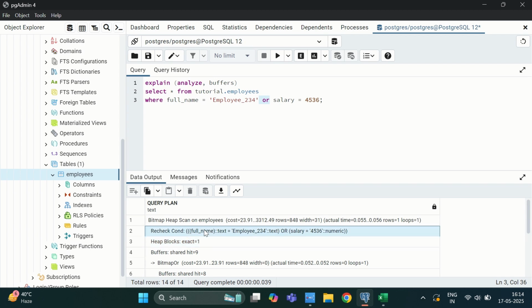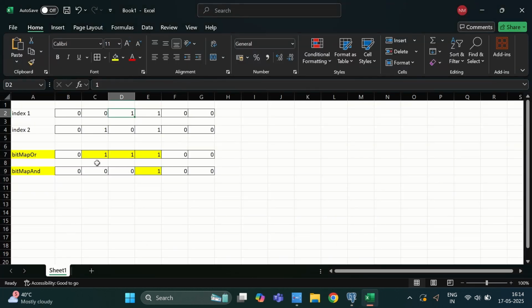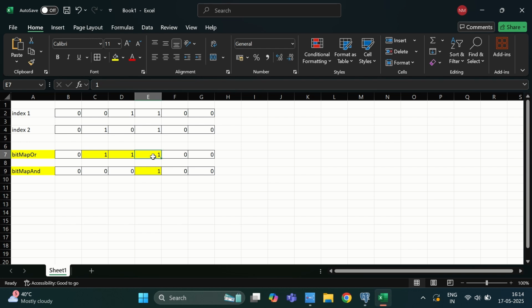But before that as well, it will check. You can see it here at line number 2. It is the recheck condition. What does it mean? Let's say from the map we understood that this is the block we have to visit. If I go back, here we can understand these are the blocks we have to visit, but again it will recheck the condition because of visibility. Let's say we have updated the result or any modification has happened that Postgres is not aware of. You should not get data which you are not looking for, or data which does not belong to the condition. So for that it will do the rechecking, and then finally it will go to the heap.